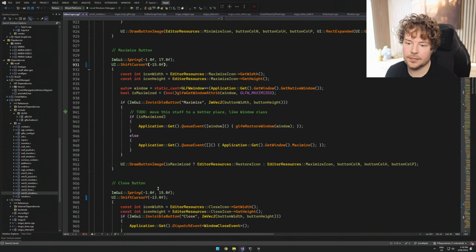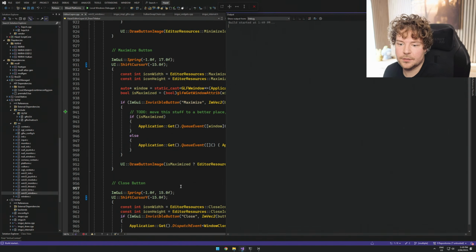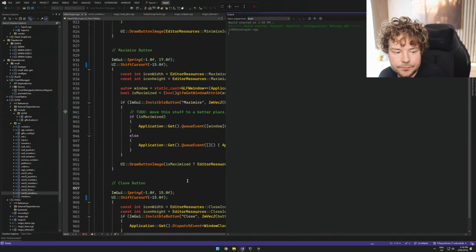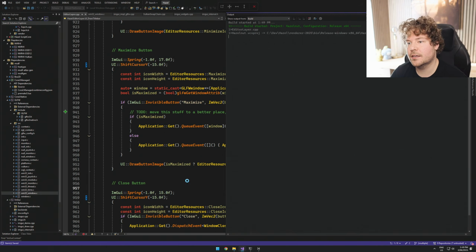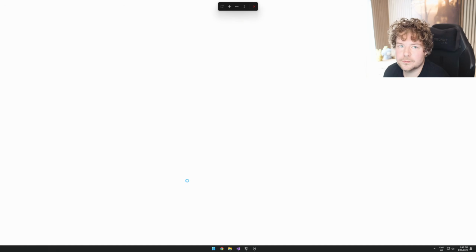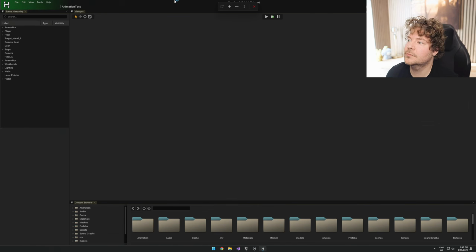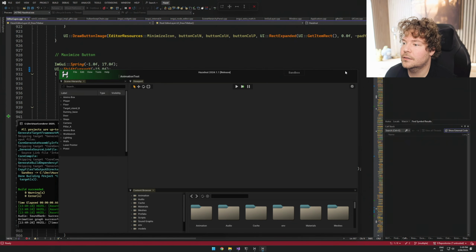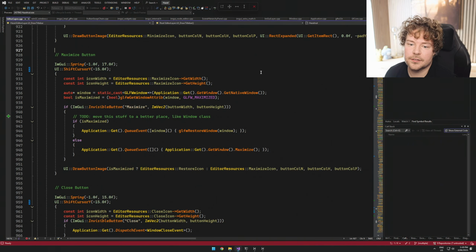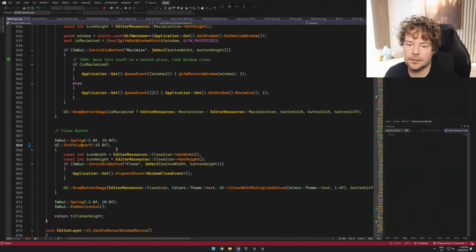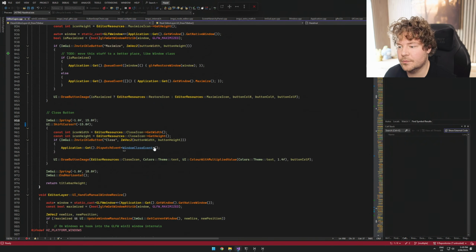I don't know why it suddenly disappeared once it gets up to a certain amount. Because 18, there's no way 18 made it go off screen. Yeah, it's gone again. It just disappears for some reason. I don't understand why.